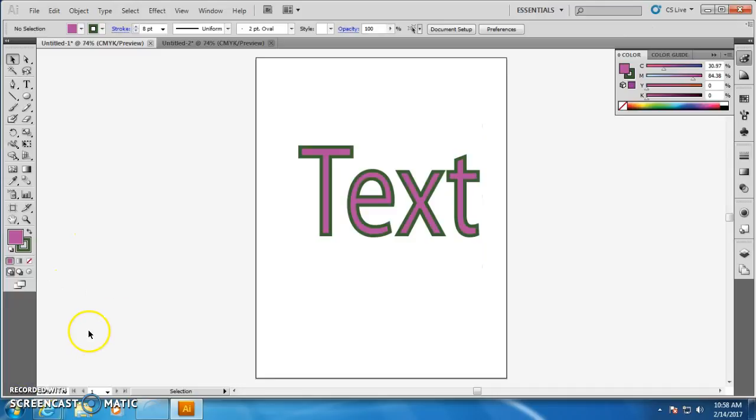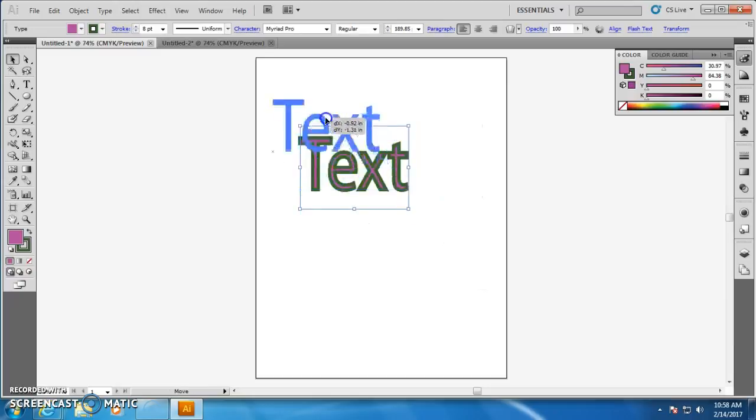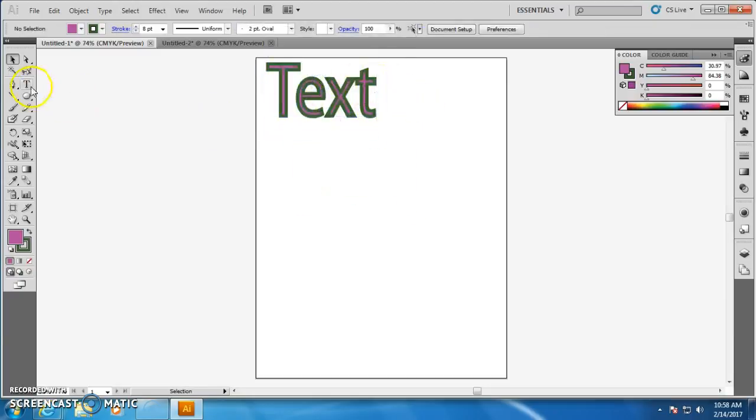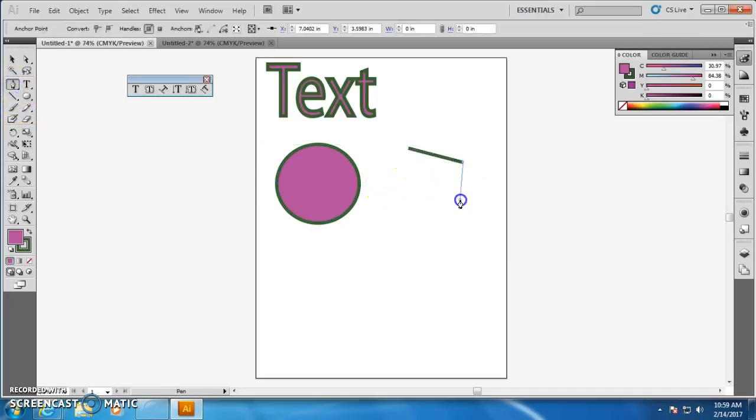Okay, so let's get into some more of the complicated options that we have with the Type tool in Illustrator. So what I'm going to do is minimize this a little bit so I have some more room. Move that over. Now if I click and hold on my Type tool, again you can rip this part off so you have these tools available. So this is my original Type tool. This next one is the Area Type tool. So to use this, you actually have to create a shape. You can take any shape from your shape builder, if I wanted to just use a plain circle, or if I wanted to create a shape with my pen tool, I could also do that.